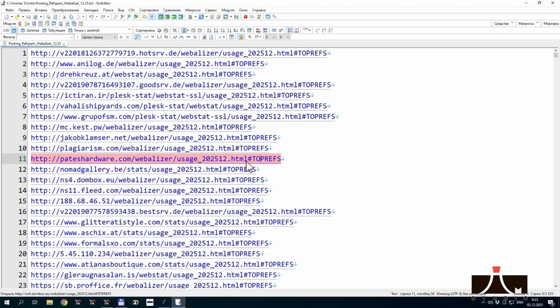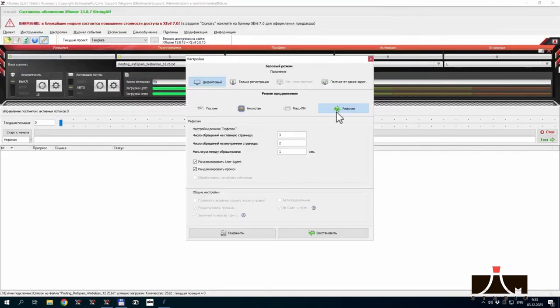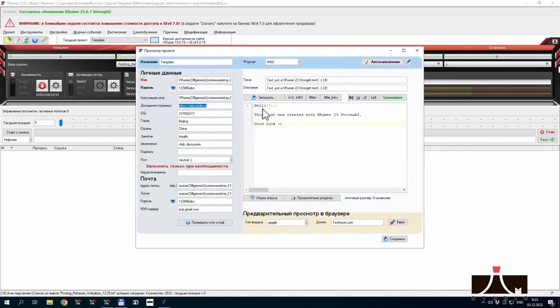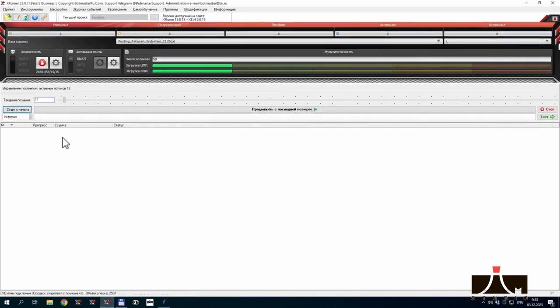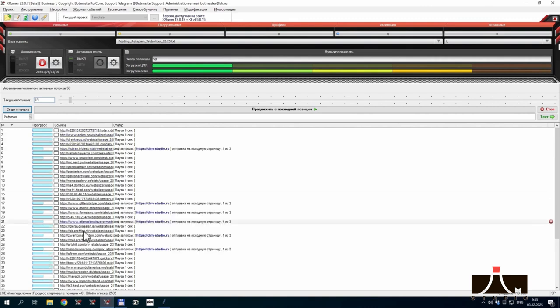Here's how it's done. Let's go to the database. We've already selected the settings, and basically I've already shown the RefSpam here. You can save the proxy just in case. We don't need to launch email here at all since we're only working with one. This is the domain, so we click Start First. And now the requests to these links from this database have started.